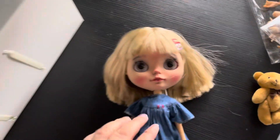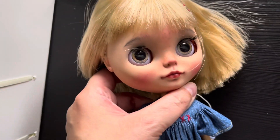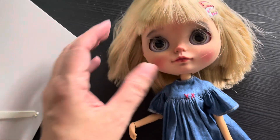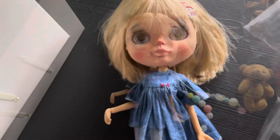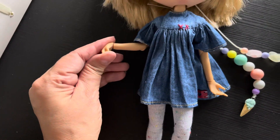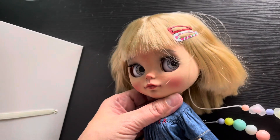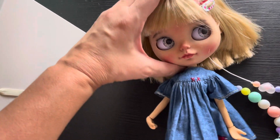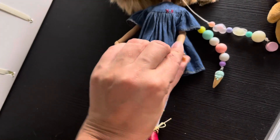Let's see the next eyes. I just want to tell you she does have a nice neck joint. Look at these eyes. She's so cute. Look at this little girl. I love when they're exactly like they picture. Sometimes I get nervous, but she's so cute. Let's see her next eyes. I don't know what this hand is for - it's a little awkward. Here are her other eyes, looking to the side. These are really pretty. Look, her head moves like this - that's a nice neck joint. The hands are weird.